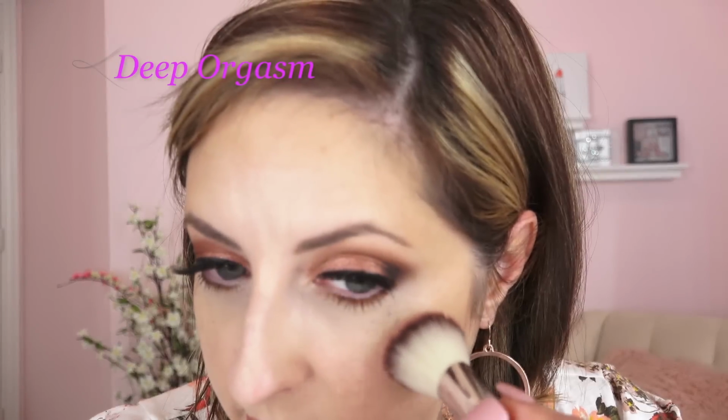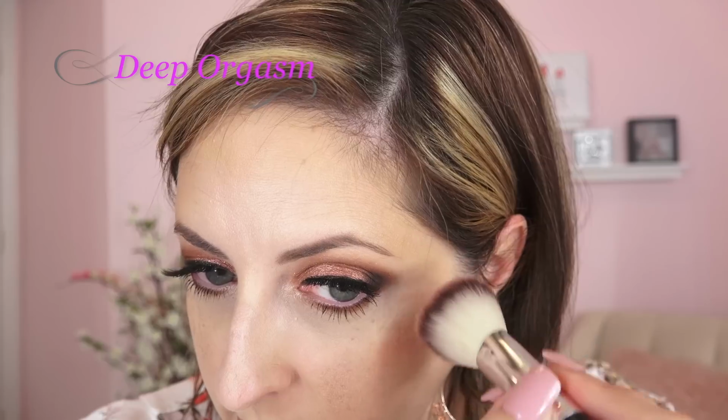So the deeper tone is this one right here. Being very careful to get my little Shop Miss A brush just in there. I'm going to put quite a bit on the brush, just because I really think I should just probably dab, and that's it. And try not to blend, because I'm afraid if I blend too much, I'm going to lift everything. Okay, here goes.